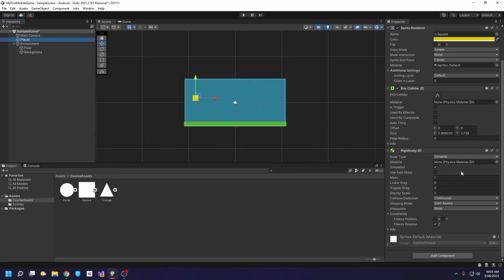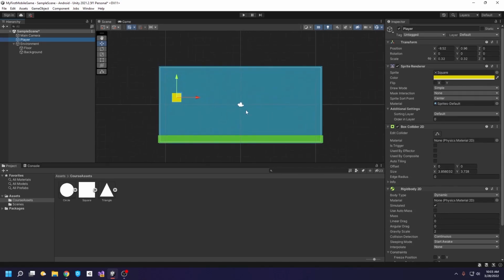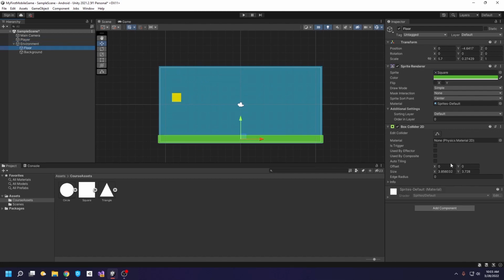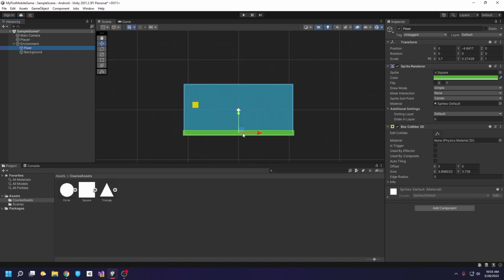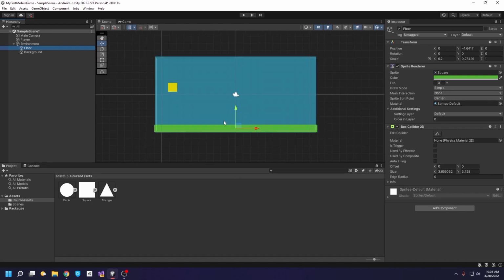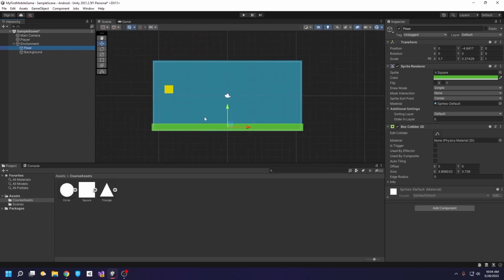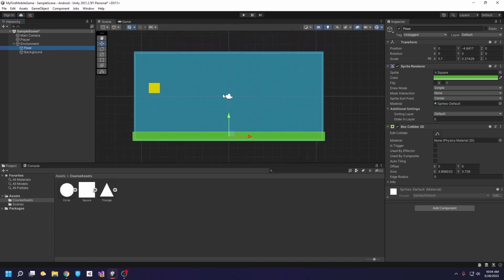After we've done this, we've pretty much done everything that we need to in this lesson to cover the basics of an introduction to physics. We could also add a rigid body to this floor, but as I'm sure you've guessed, then the floor would just fall just like the player has, and that wouldn't be ideal. And there's really no point to adding a gravity scale of 0 to this floor object because it's just a little tedious. We don't need it for our game. So for now, we've pretty much done everything that we can, and we've introduced physics into our game.